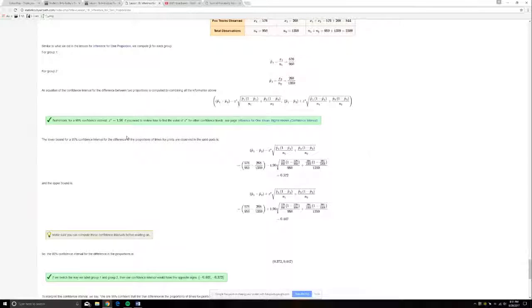0.154. Woohoo! Good job. Thank you. Okay, so now the lower bound. Is there a new formula for that too? No, so you'll just take the point estimate, 0.031, and then add and minus the margin of error. Okay.